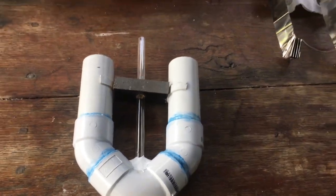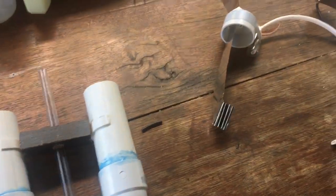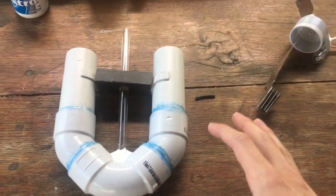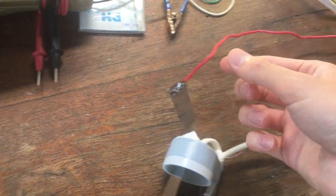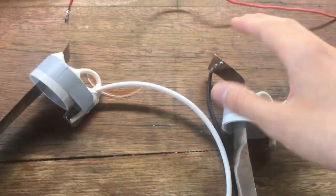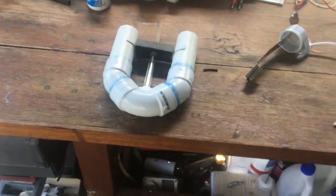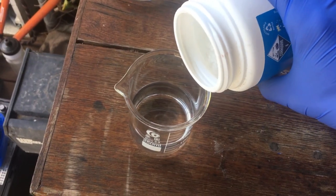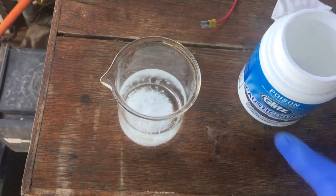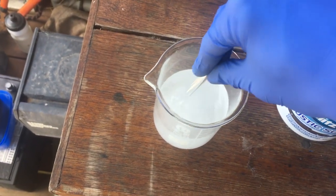The only thing left to do after all this dries is solder the wires onto the nickel strips, and then the electrodes should be good to go straight in. It should be good to generate some hydrogen maybe even later today. Once again I left the silicon to dry overnight — everything has dried now and I think we're ready. I've also soldered on these wires to the electrodes; it's a bit trickier than I thought soldering to nickel, but I did it in the end. I've got these little connectors on the end so we can have a high current flowing through this thing. For our electrolyte, I'm just going to add a whole bunch of sodium hydroxide in there — once that dissolves, that should be a good enough electrolyte for our electrolysis.